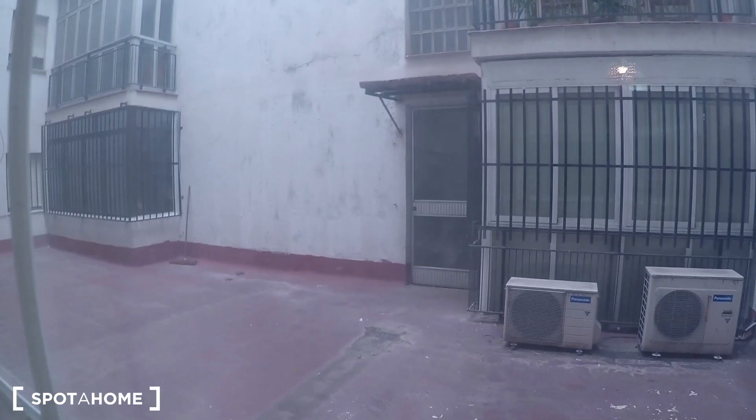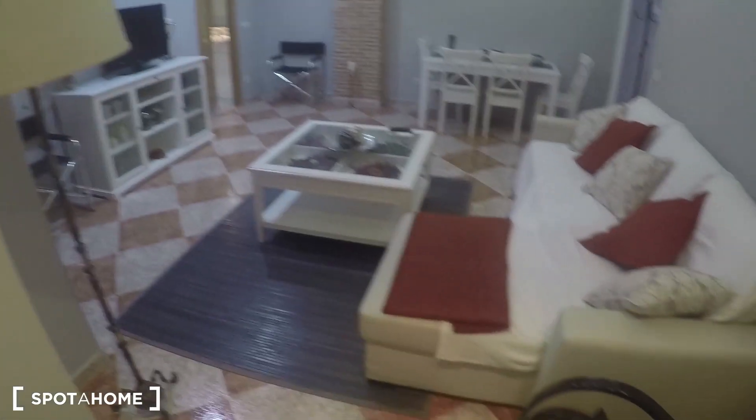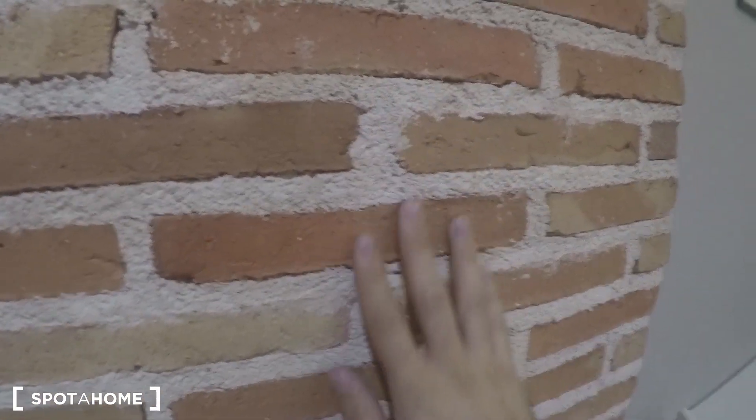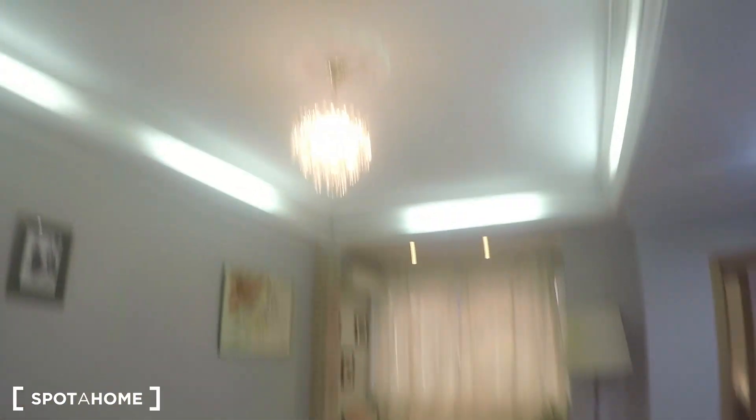I'm going to show you the window here — the view goes to this interior patio, so it's really quiet. And check out the living room. In that corner you have the air conditioner machine, and you also have a radiator. There's a large sofa to enjoy cool naps. TV is included, of course. You have a dining table, and there are these bricks on the walls — you have them here, and also over there in the entrance. This is looking stunning, really. Check the lamp.